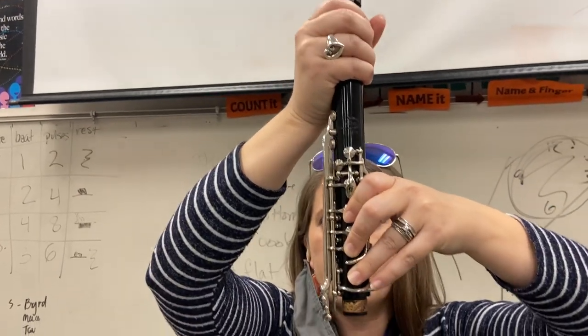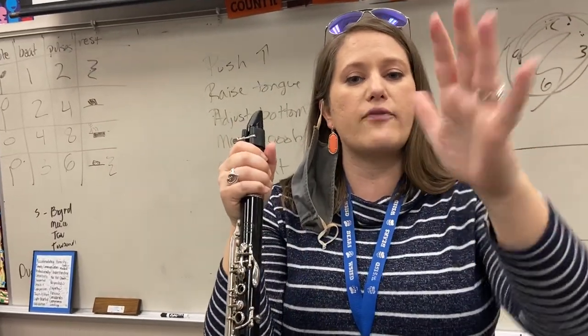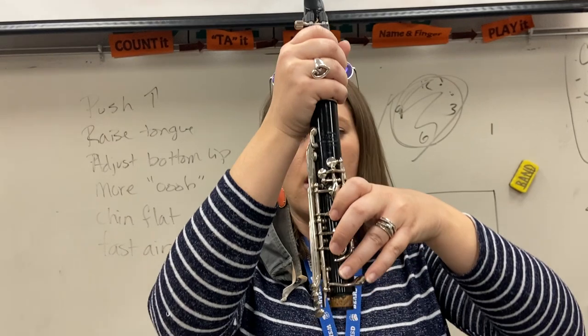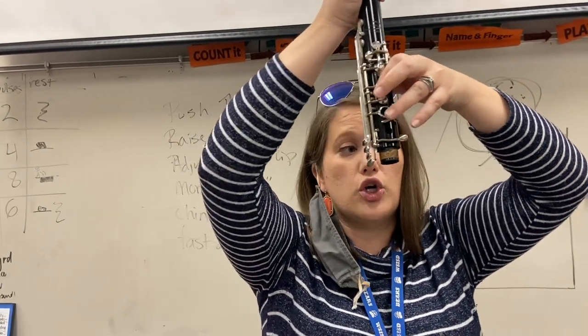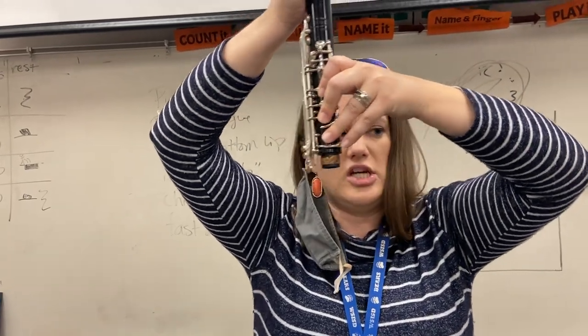Now, once you have all of your fingers covering the holes and you're sure that they're covering holes, you can actually look down and check. I want you to take your fingers off and check for Cheerios — you should see little circles on your fingers, complete circles. If you see partial circles, it means you're not covering the holes, and if you're not covering the holes, you're not going to be able to make a good sound. So take your hand off, put your hand back on, make sure your fingers are sloping down. Your first finger is a hook; your third finger is straight — because your fingers are sloping down, that's just the way it lays.